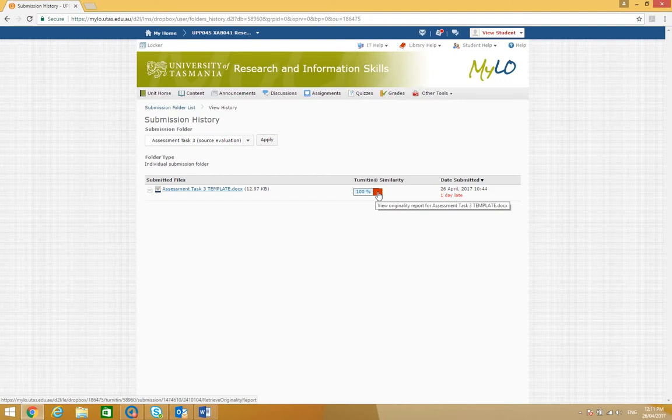But one point I would like to make is please remember that Turnitin is not what we call plagiarism detection software. It is simply a tool to help you determine whether you have cited often enough throughout your work. So if you have a high percentage, please don't panic. Also remember that when you submit a cover page with your assignment, that will be 100% similar to all the other cover pages that have ever been submitted as well. So don't panic when you see a higher than normal percentage in this.